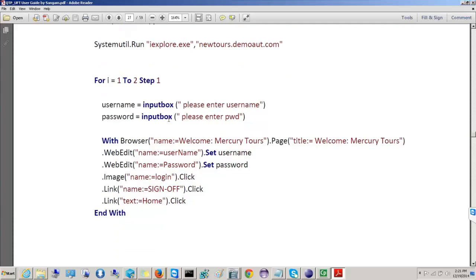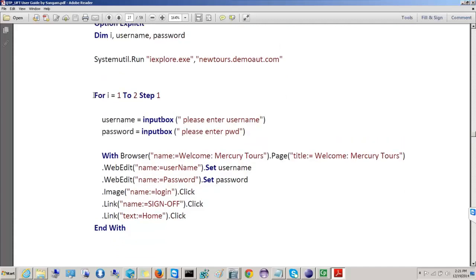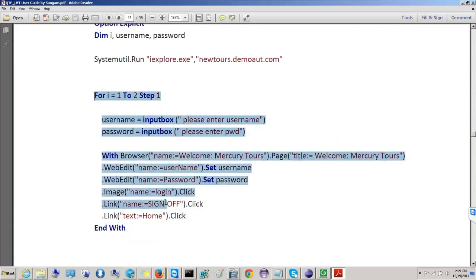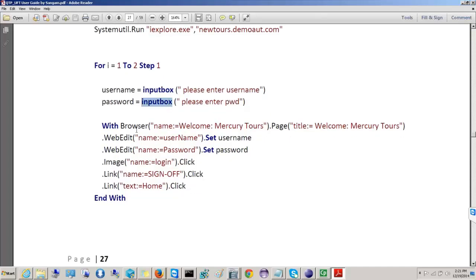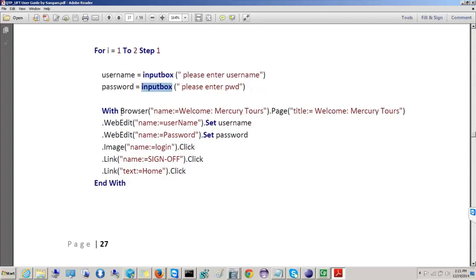Then what I'm doing is I want to drive this data over some iterations, so I am using a for loop. A for loop is normally used to drive the data multiple times, and I am accepting input data from the user. Then what I am doing here is totally independent of your object repository.